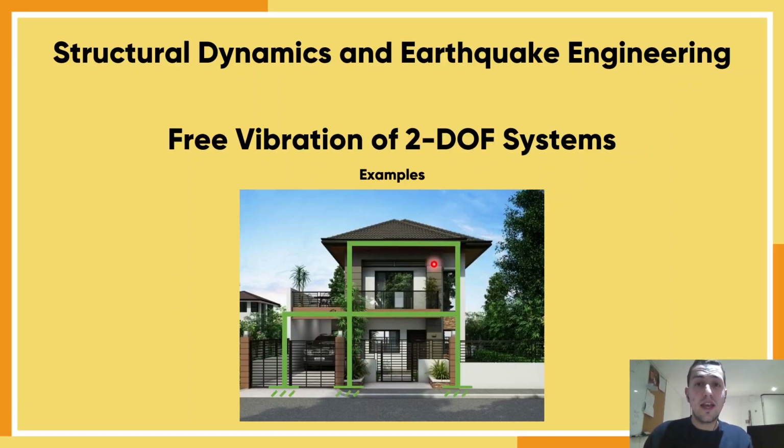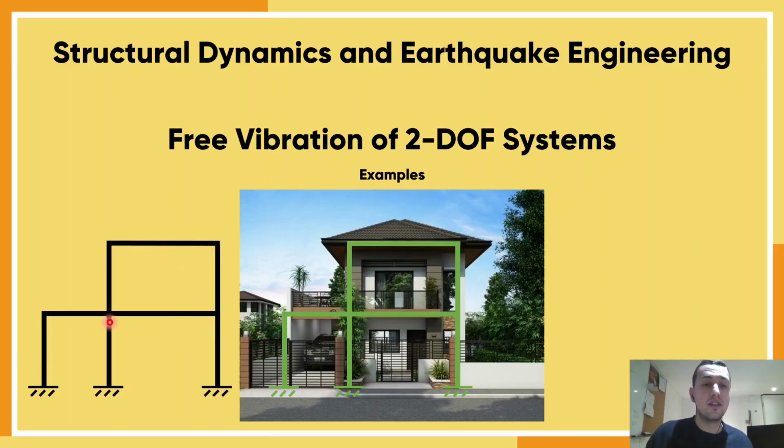So what we're going to say is that the dynamic behavior of the house basically is described by the motion of the first floor and the motion of the second floor. And if we know the position of the first floor and the position of the second floor, we are able to calculate stresses, strains, and design our house and our system for any earthquake motion or any vibration motion. So this is the 2D frame we're going to discuss in this series of videos.